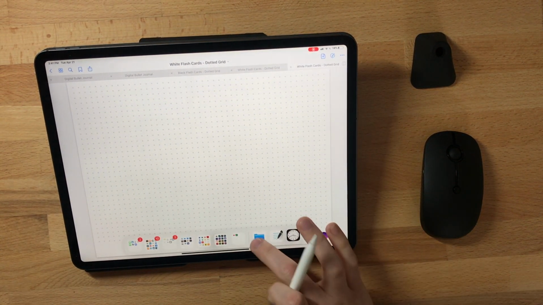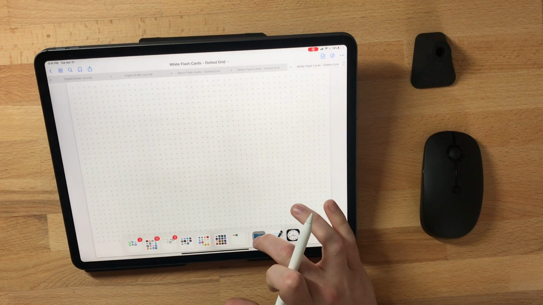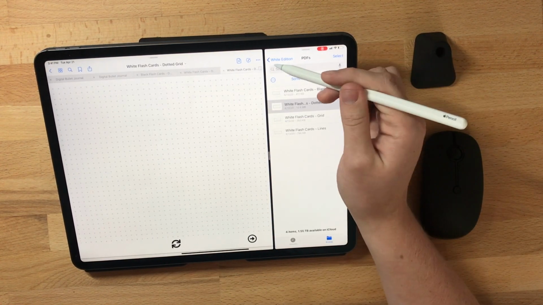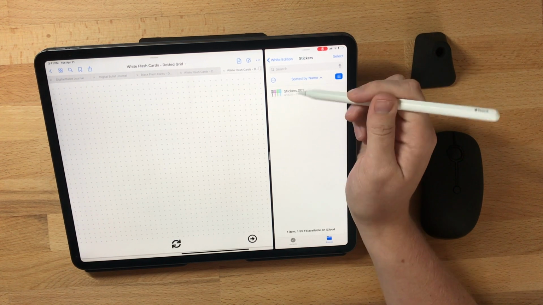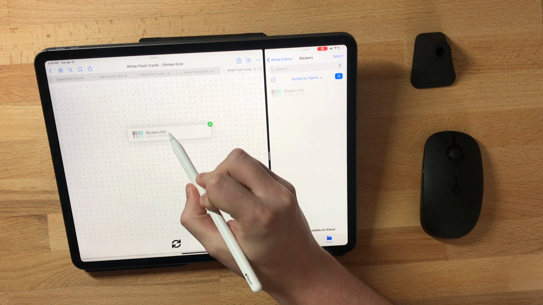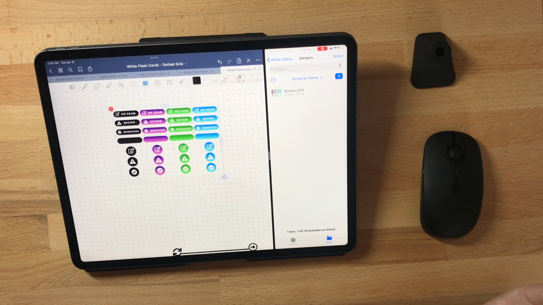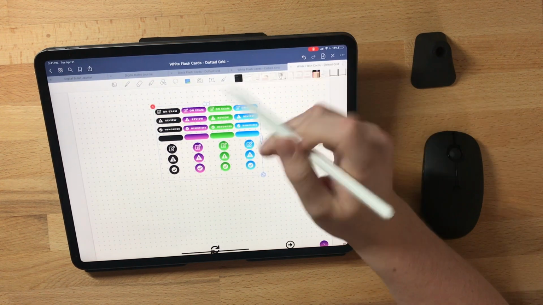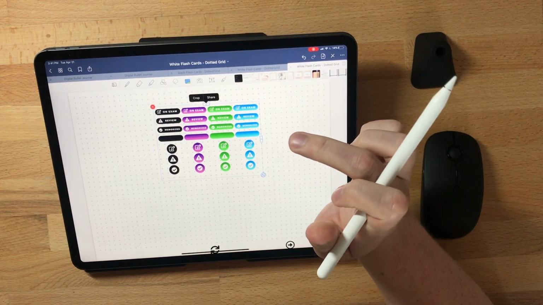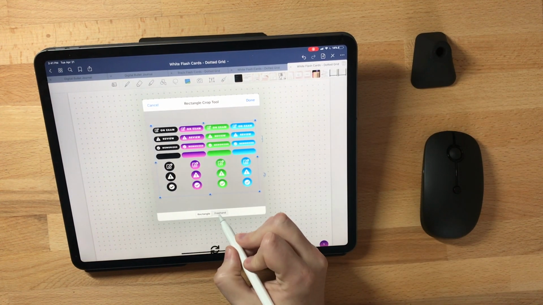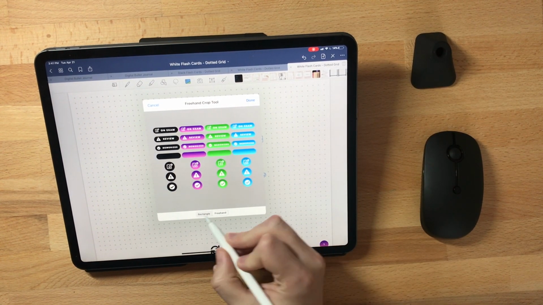So I can bring files back up here, and in the stickers folder in your downloads, you'll have a PNG file right here. And if I just click and hold it and drag it in, it's going to paste all of the stickers right there. So the cool thing is then at that point, you're just going to tap it with your finger and click crop.